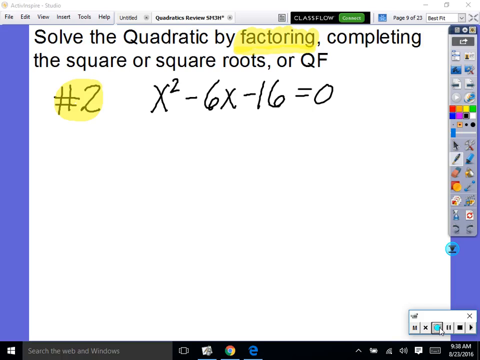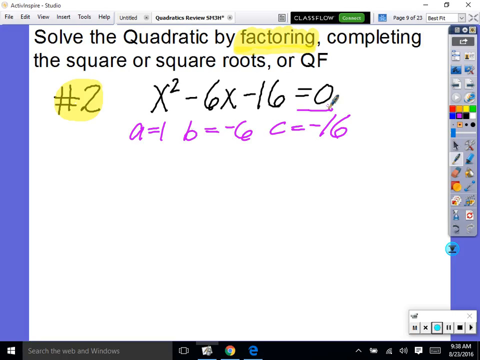So watch very carefully. I had a few students say, oh, actually, that makes a lot of sense, and I like that. So here we go. This one's an easy factoring one. Remember, my a value is 1, right? My b value is -6, and my c value is -16, correct? ax squared plus bx plus c. One reminder: before you solve by factoring, you have to make sure it's set equal to 0.